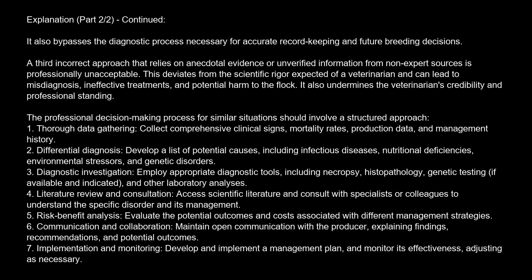4. Literature review and consultation. Access scientific literature and consult with specialists or colleagues to understand the specific disorder and its management. 5. Risk-benefit analysis. Evaluate the potential outcomes and costs associated with different management strategies. 6. Communication and collaboration. Maintain open communication with the producer, explaining findings, recommendations, and potential outcomes. 7. Implementation and monitoring. Develop and implement a management plan and monitor its effectiveness, adjusting as necessary.